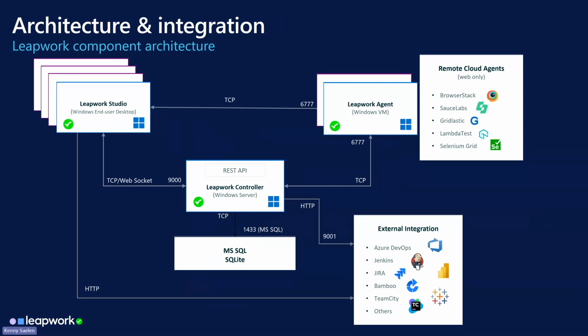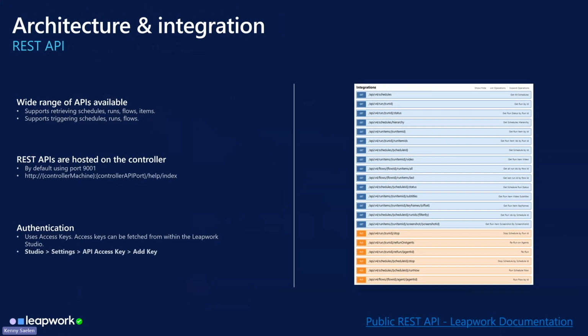As a last part, both the Studio and the REST API can communicate to external integration components. So there are integrations with Azure DevOps, with Jenkins, Jira, TeamCity, for example. So all of the known players in the area are there. And yeah, Leapwork is just talking to these components also. So whatever tool you have today, you can integrate with that one. As we mentioned before, integration is a key component also in strategizing your solution that you want to use for regression testing, right? So integration capabilities are really important here.